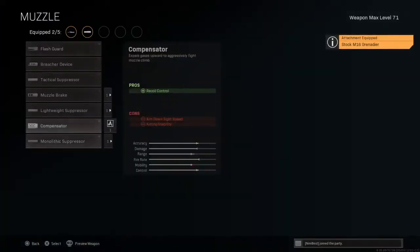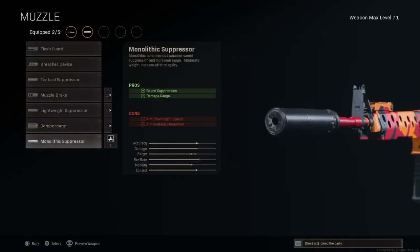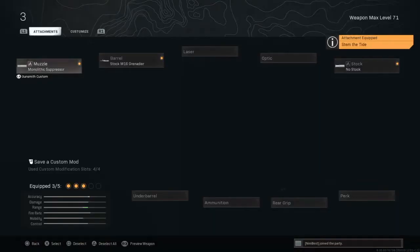Then, I tried two different attachments for the muzzle. The compensator and the magnetic suppressor. The compensator is very good because you have a large bonus of vertical recoil control, but you are on the minimap because you have no sound suppression. And sometimes it must be a problem. Instead of the compensator, the magnetic suppressor gives you damage range and bullet velocity. And with this setup, the vertical recoil control is good enough, so you can put on the monolithic suppressor.